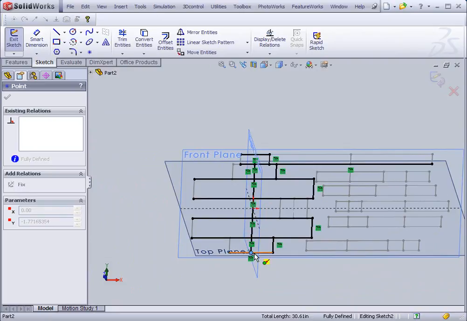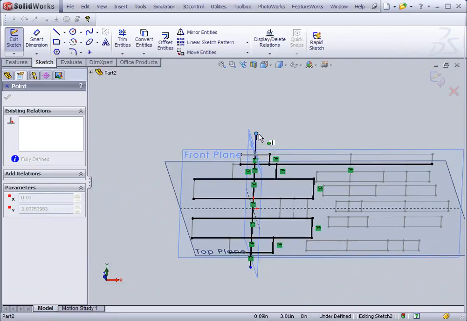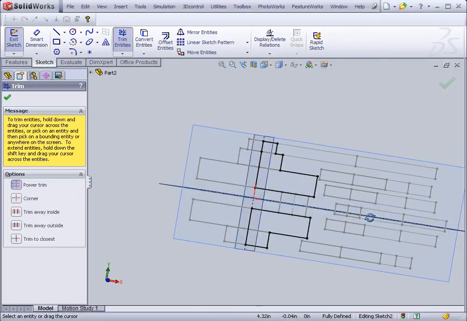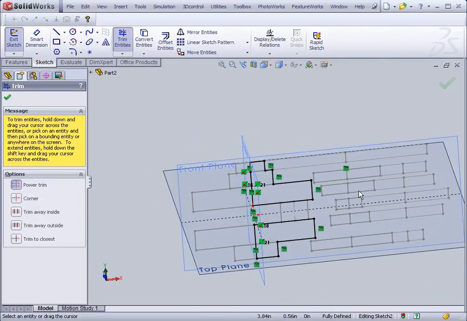Then this one is going to be the center axis of the crankshaft, so that needs to be a little bit longer. I'm going to select Trim and cut off everything that's on that side. I'm going to take out the center pieces that I don't need. And now I've got a decent section for a revolve.